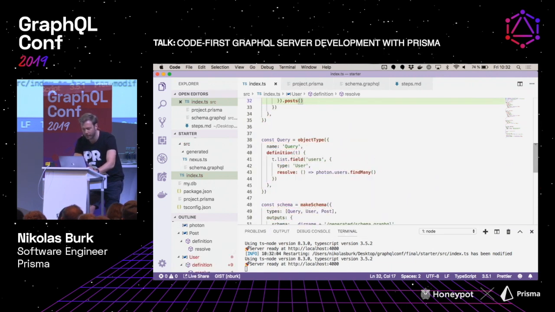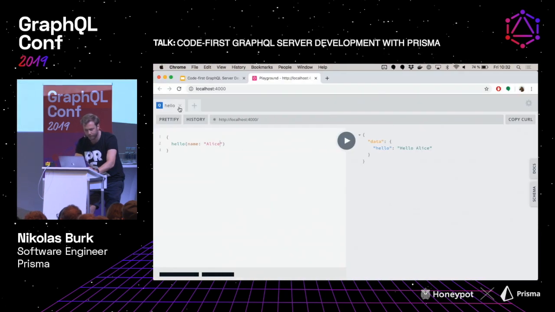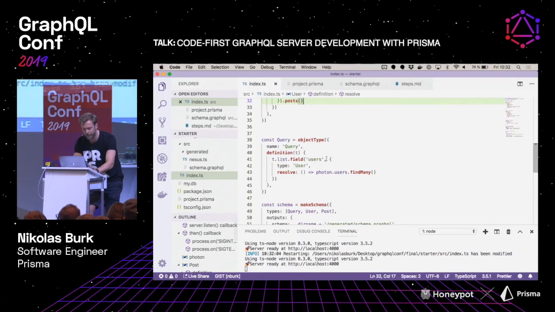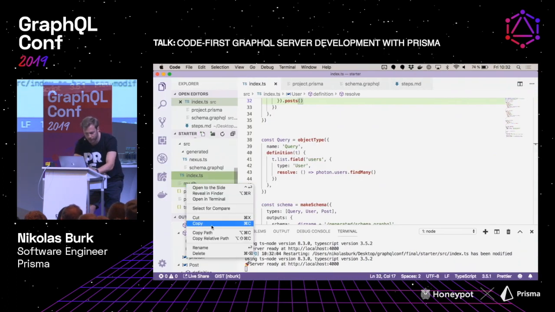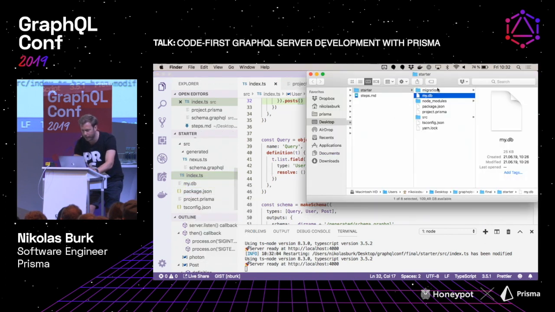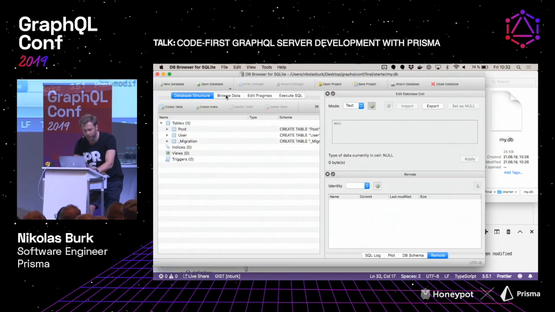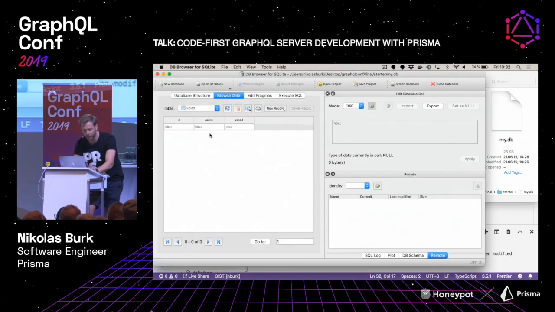And if I go back to the GraphQL playground where my server is running, I see that I don't get any users because I haven't created anything in the database yet. And to spare the implementation of the mutation right now, I'm actually just going ahead and creating a user in a SQLite browser. So here we can see that we have the user, and I'll just go ahead and create a new user manually.